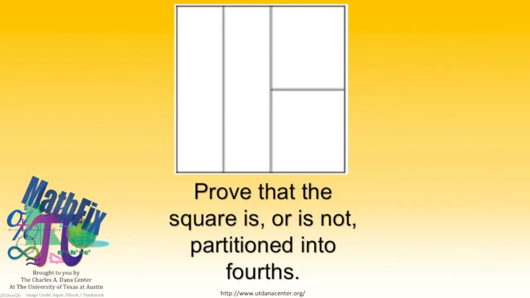This math fix is all about the last sentence, a take on recognizing that equal shares of identical wholes need not have the same shape. In this math fix, we're talking about equal shares within a single whole, not having the same shape. In this task, students will work to prove whether or not the fourths named inside the square truly are fourths.